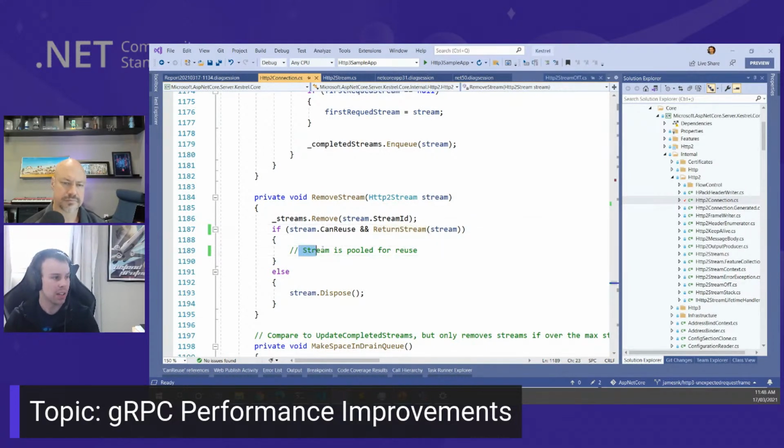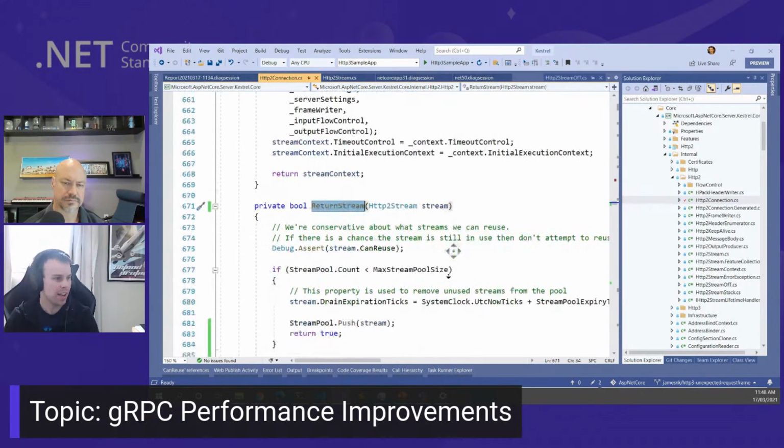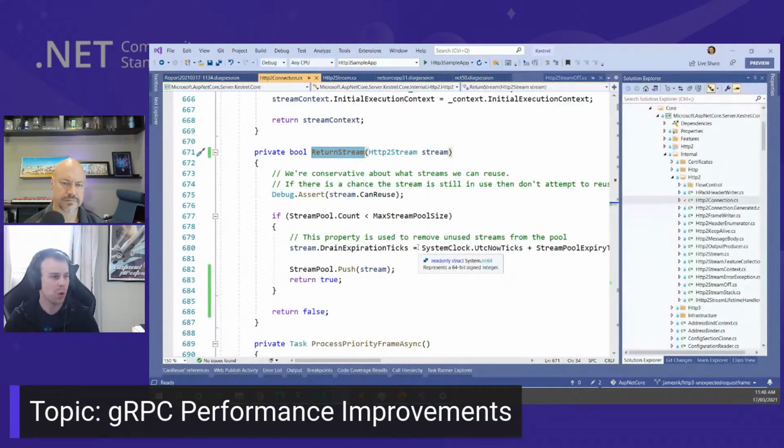And then we pull it. Otherwise, we dispose it. And the next thing I'll talk about is when we're pulling something, we want to put a limit on how many we're going to allow ourselves to pull, because we don't want to accidentally pull thousands of streams we've previously used before and have memory grow out of control. So for that reason, we have a limit on the stream pool size, and we only pull something if we're lower than this limit. Otherwise, we just throw it away.